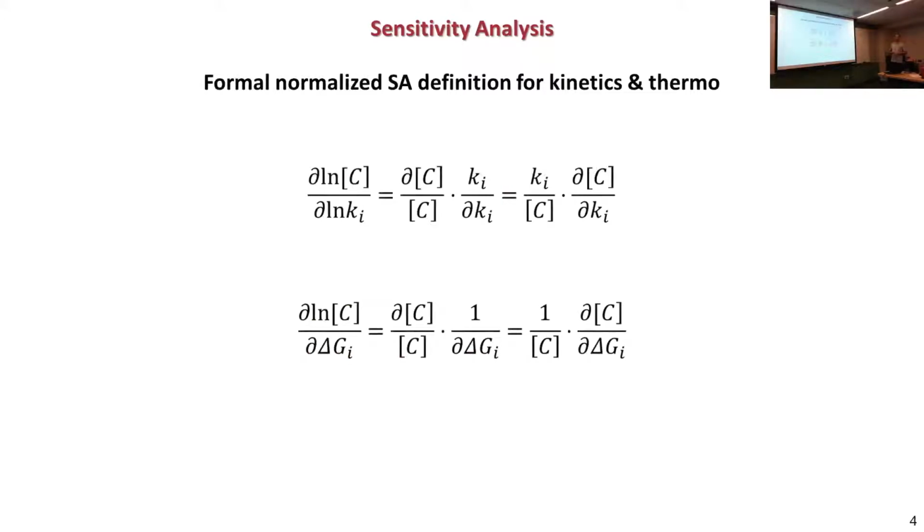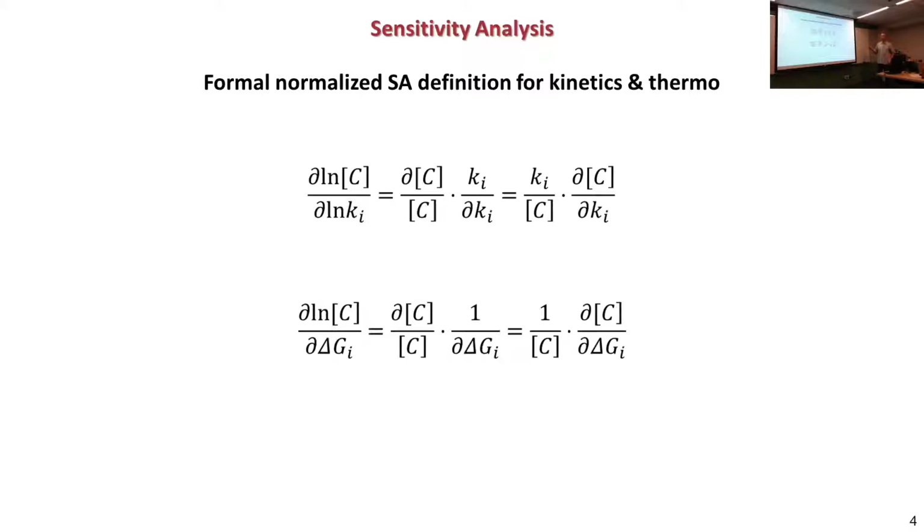The normalized sensitivity coefficient for kinetic and thermal when we run sensitivity analysis is defined as the following. I'd like to start from the right-hand side, from reverse. Let's look for kinetics, for example. When we think of a sensitivity analysis, what we are doing, we're perturbing a parameter. So we have delta, we have a change, and we're observing a change in our observable, and that's what we see here. The partial derivative of the concentration of some observable divided by the partial derivative of the rate K of reaction i, and we'll do that for all reactions and see which one is most important.